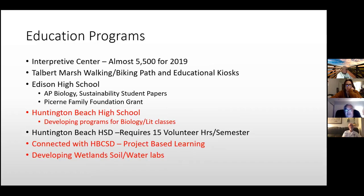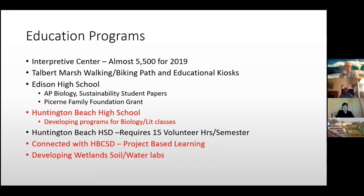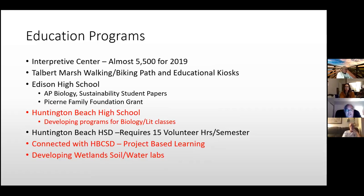Whenever we have groups out, we keep them under 20 people and separate the groups across multiple marshes. We may have 20 students doing trash pickup spread across three different marshes across 127 acres. We're opening up for more individuals to come help with various projects. A K-8 project-based learning program we were developing with the Huntington Beach City School District pre-COVID got halted and will resume when schools fully reopen.